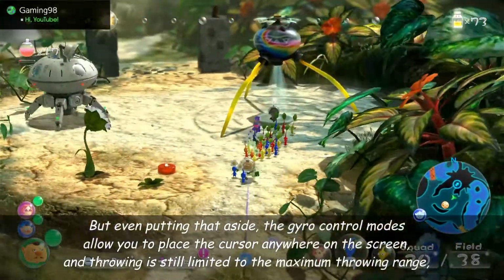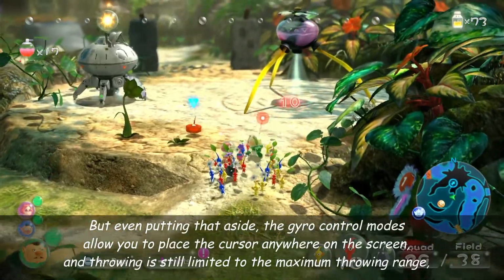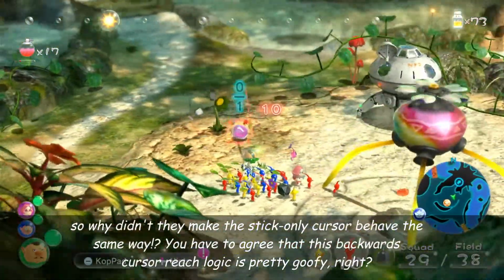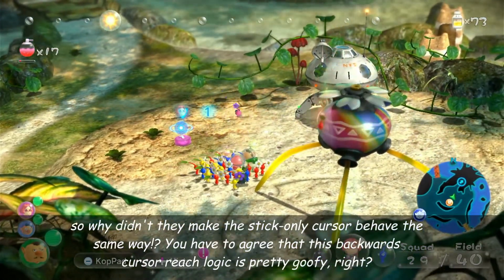But even putting that aside, the gyro control modes allow you to place a cursor anywhere on the screen. And throwing is still limited to the maximum throwing range, so why didn't they make the stick-only cursor behave the same way? You have to agree that this backwards cursor reach logic is pretty goofy, right?